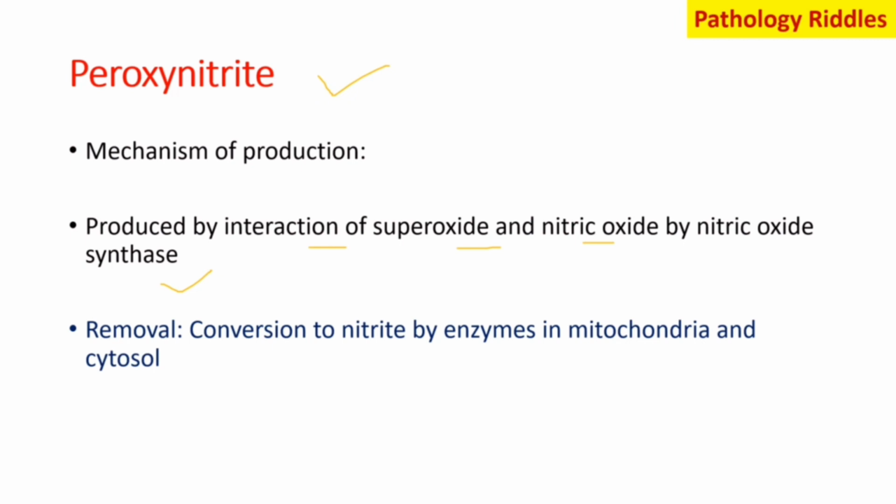So all these things that are removing these particular reactive oxygen species are called antioxidants. Along with these enzymes, there are also the antioxidants vitamin A, vitamin C and vitamin E, which try to remove all these free radicals continuously. And we all keep talking about stress most of the time. It is caused by this. In times of stress, these free radicals are increased, and this is called oxidative stress. When free radicals increase, it is called oxidative stress.